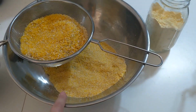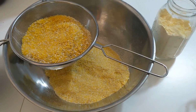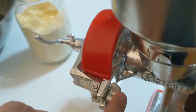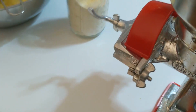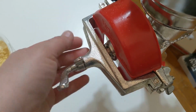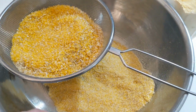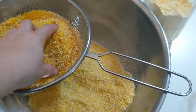So because this cornmeal, remember I said at the beginning that this mill needed to have a couple pounds of corn run through it to clean the gears, right? Because the gears are essentially, there's a wheel in here, 2 wheels, and one wheel rotates and they grind against each other to grind the corn. And there's little bits of this silver paint, this metallic paint in there, and little bits of loose metal. So running the corn through, I ran it through twice, so that would have gotten a lot of those metallic bits out. So this corn is not suitable for human consumption.